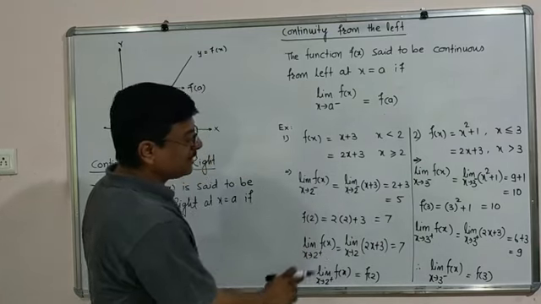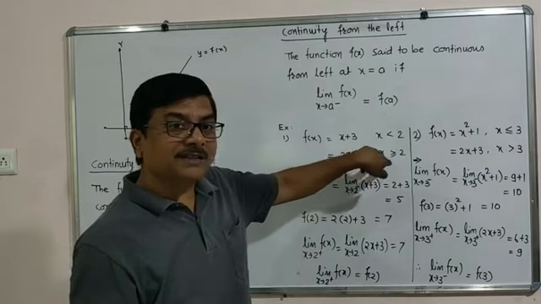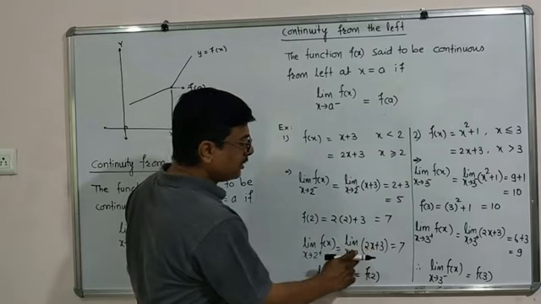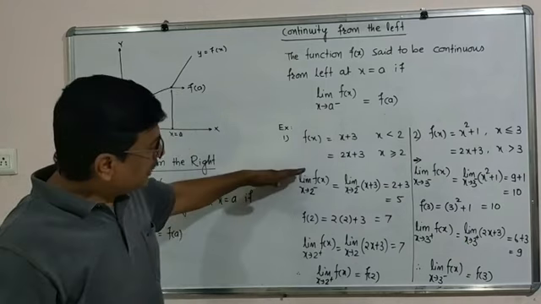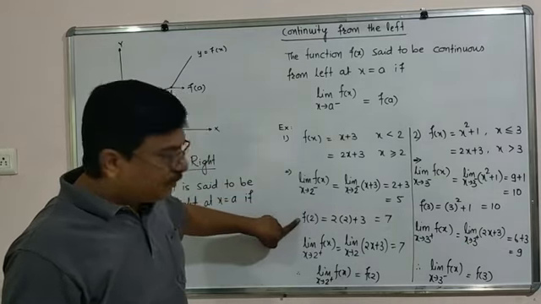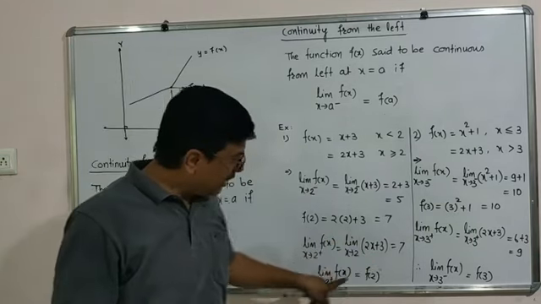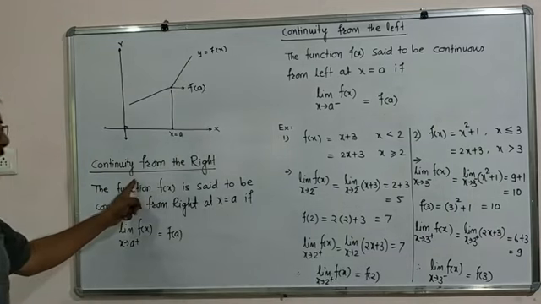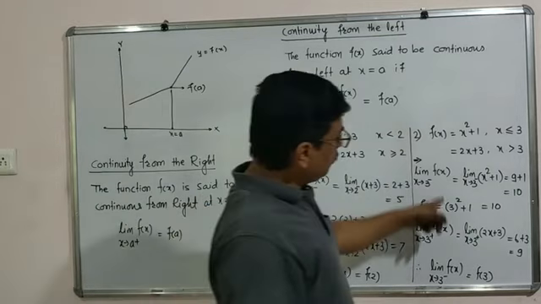tends to 2 plus, the right hand side limit, the function is the same, 2x plus 3 for x greater than 2. Hence the limit of 2 into 2 plus 3 as x tends to 2 is equal to 7. Now observe these three things. Here the value of the function and the right hand side limit have the same value, it means they are equal, and if they are equal we can say that the function is continuous from the right side of x is equal to a.